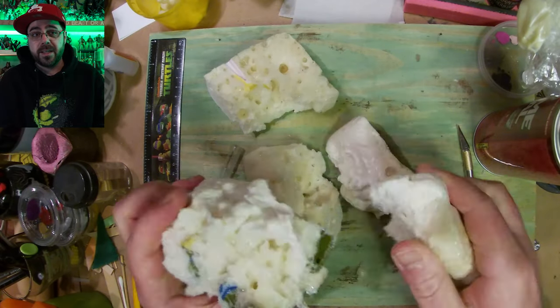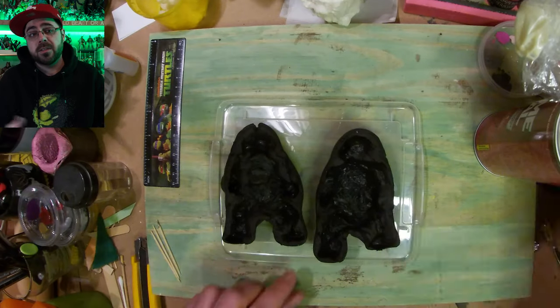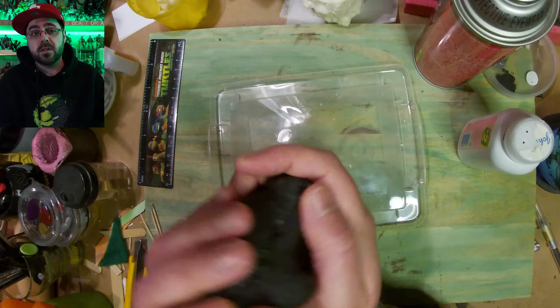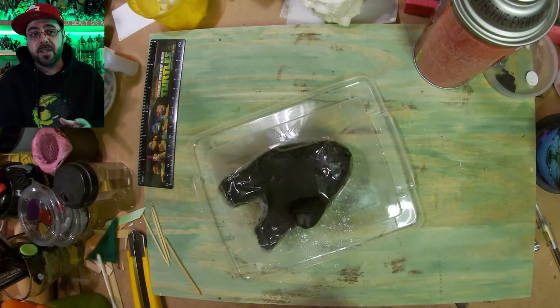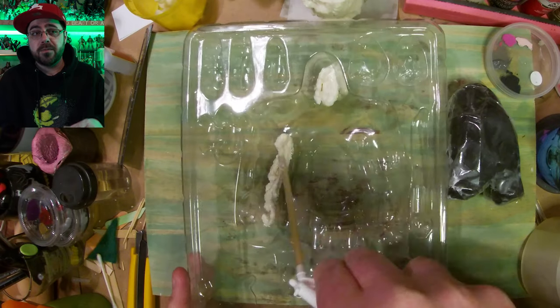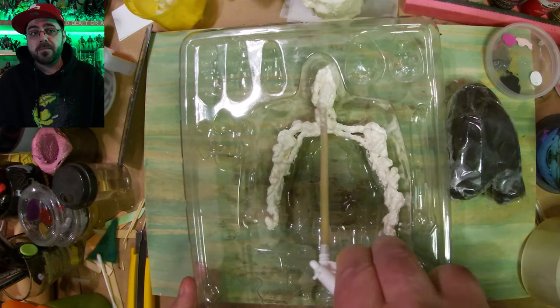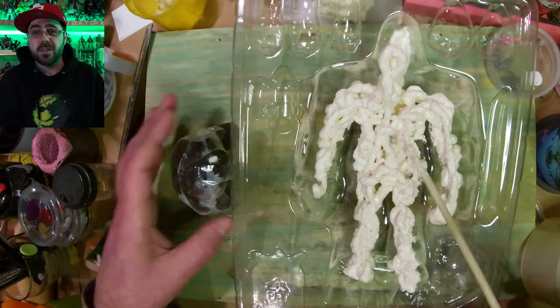I cut a bunch of places I could break it and this is what I got. Eventually I'm going to try and take them out because I would like to get the figure back. But now I put a bunch of baby powder in the clay foam mold that I made and fill that with spray foam, taped it all up. My original idea when I was thinking of spray foam was to fill in an insert like this from a figure — this is from the Best Action Krang XL.